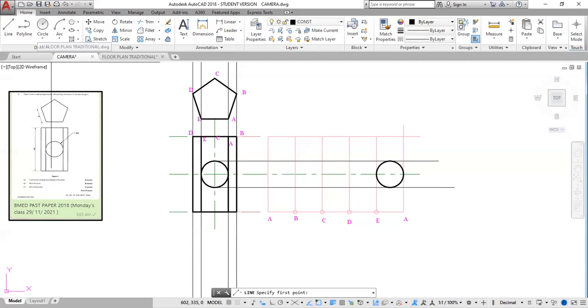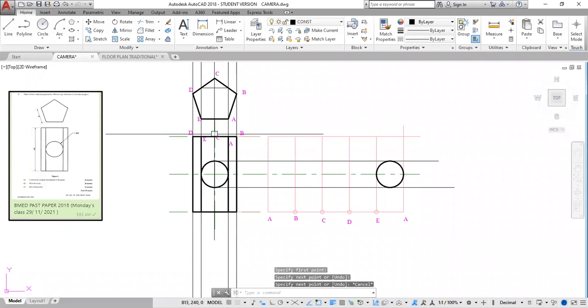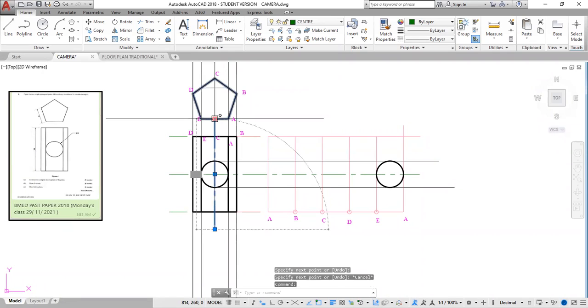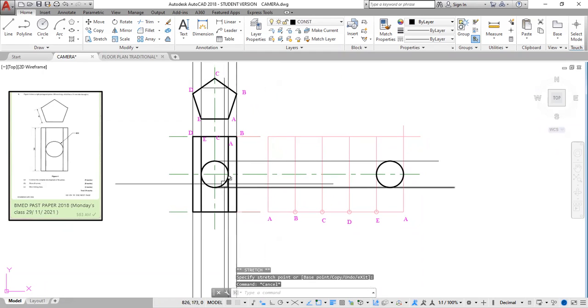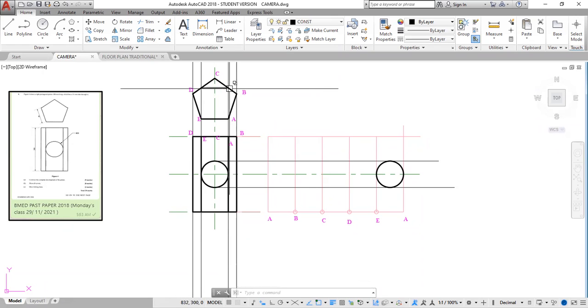If I assume that this cuts here, escape, that this cuts through the other part, that's another assumption. Then we would draw a curve, which would be this distance from B, and that distance from C.